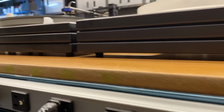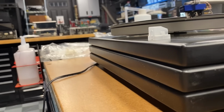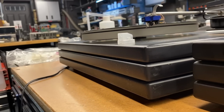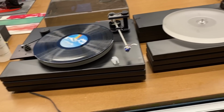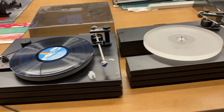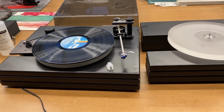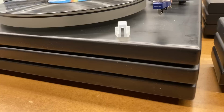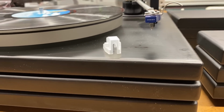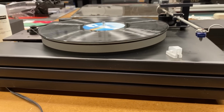And as you can see, maybe on this one here, you can see that they're not perfectly aligned. And we've got a solution for that, which is pretty easy. We have a clamping system that we use to kind of even them out. And then you really don't have to worry about it again for a long time. As long as it sits on a flat surface and there's no forces taking it off kilter, it will tend to stay together. This one, for example, we haven't had to do anything to, and it's perfectly aligned. Meanwhile, this table was almost half an inch off when we first got it. We've already done one set of alignments and then we'll do it again prior to cataloging it.